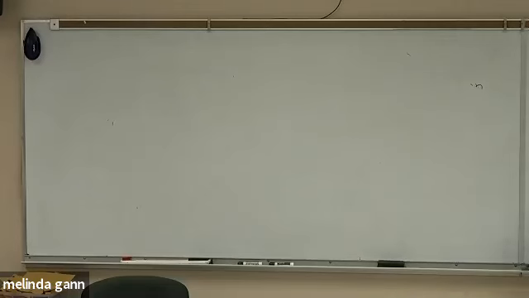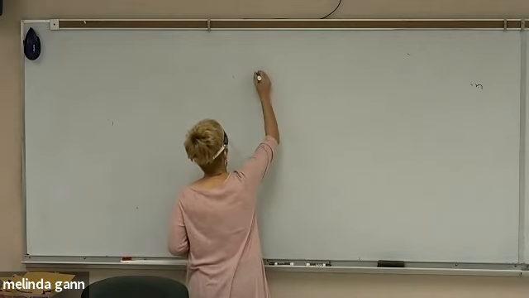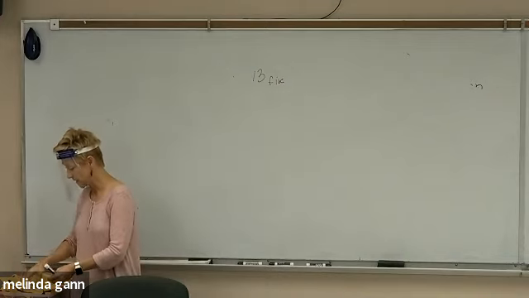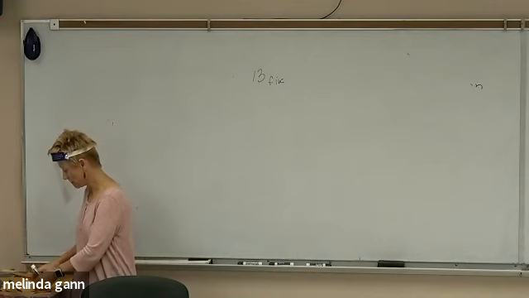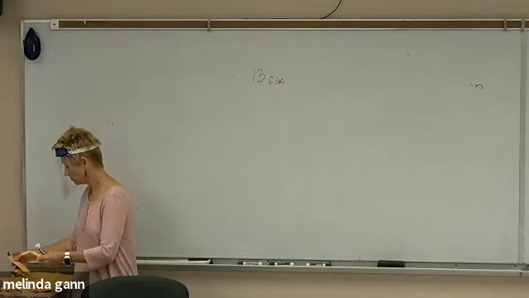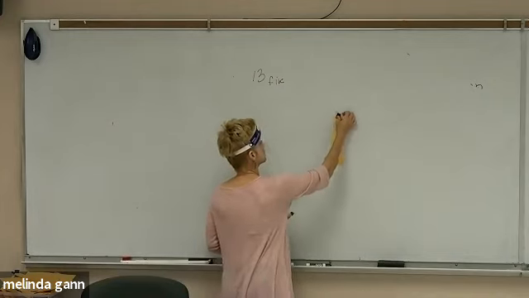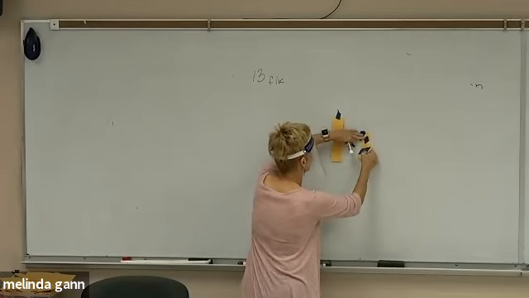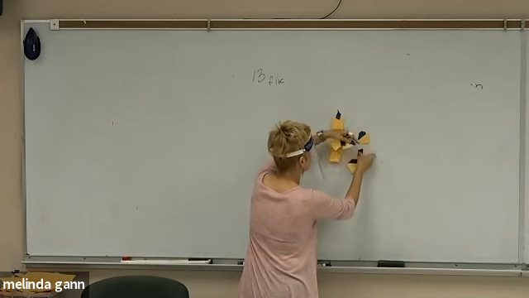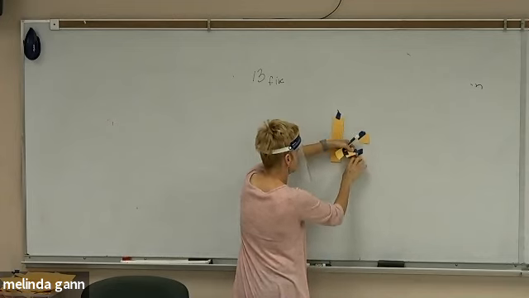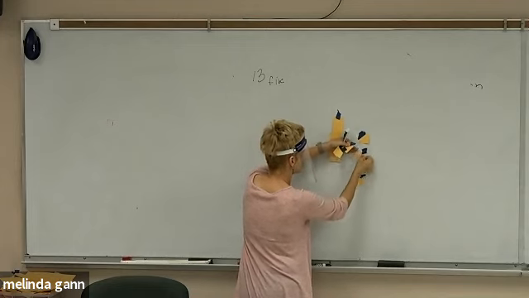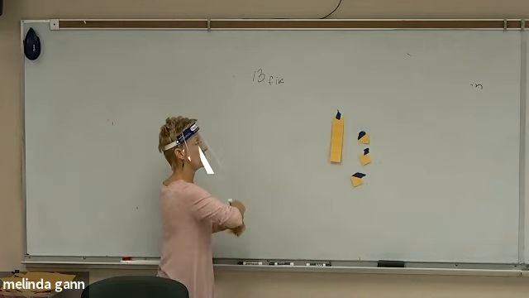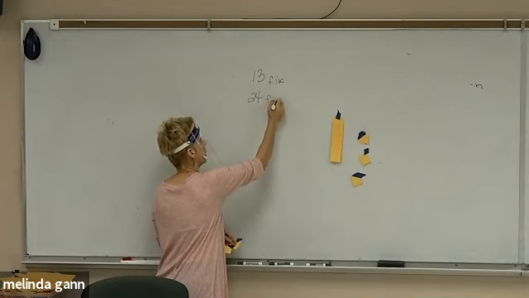All right. So if I gave you a 1-3 in base 5, make yourself a 1-3 with your base 5 blocks in one set. If you're on Zoom, you should have your base 5 blocks out as well. And then in your other one, I want you to make 2-4 with your base 5 blocks.